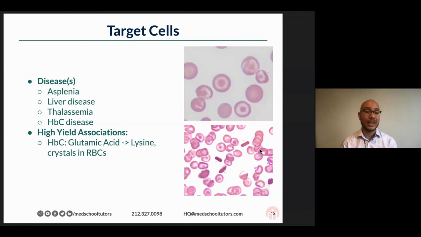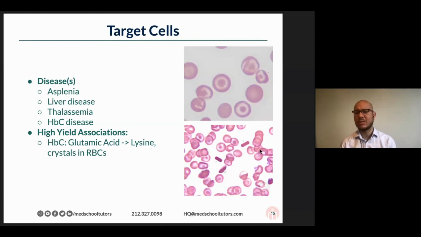I will say that in thalassemia, you can have microcytosis. The MCV would be low, but the other parameters of iron metabolism, you wouldn't necessarily expect to be low unless these patients are also hemolyzing a ton and running through a lot of their iron stores.